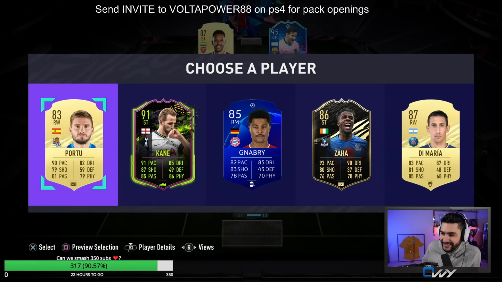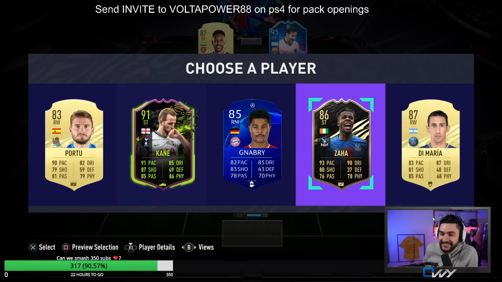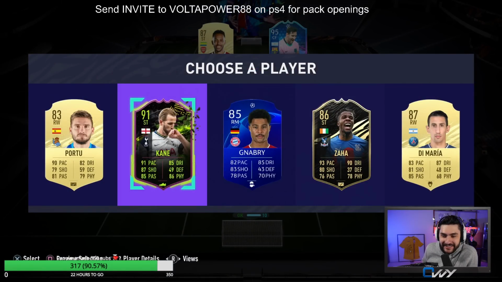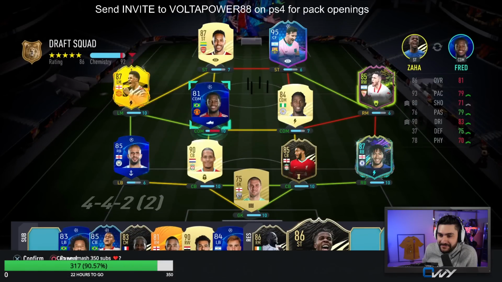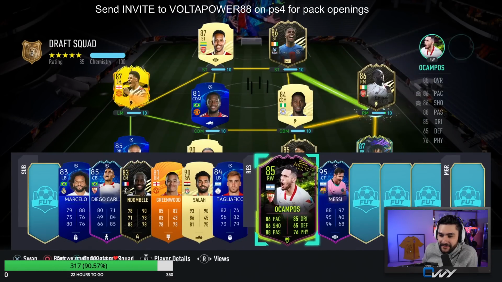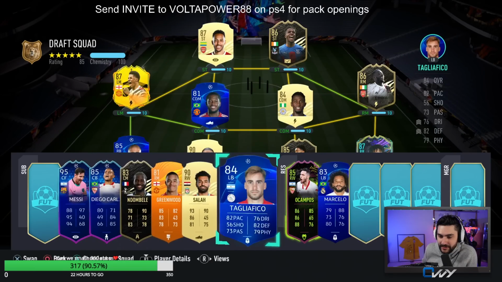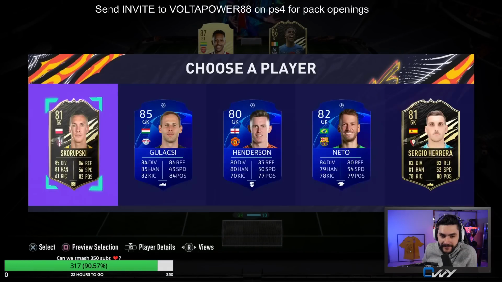Yeah, bro. Oh, you know what they're doing to me. Zaha, 5-star skiller. And I know what I have to do. I got to take Zaha. I got to take the team in full chemistry. And then I'm going to play super sub. Messi will be our super sub. Marcelo out. Tagliafico out. And let's force another goalkeeper here and see what we're getting.